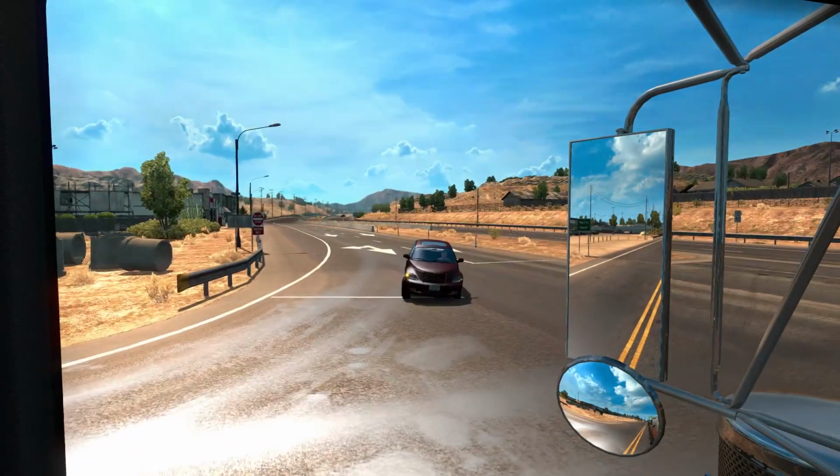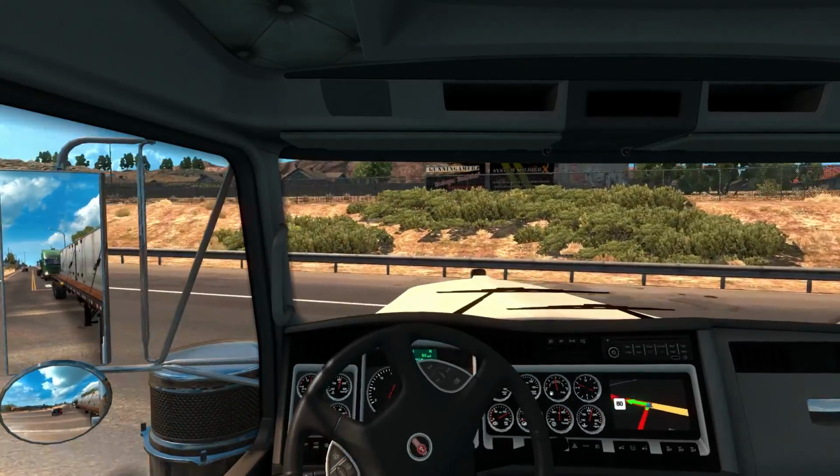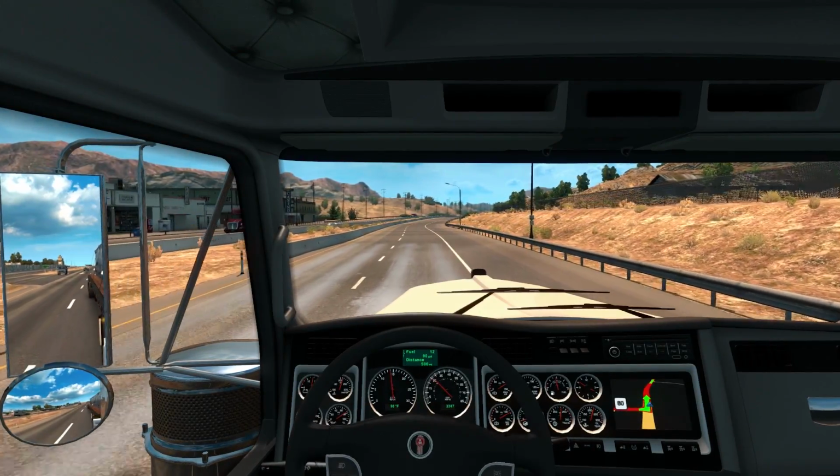But okay, we're cutting off this van. Woo! Sorry, but I don't have time to sit here at an intersection for 40 minutes.